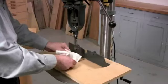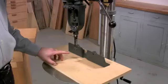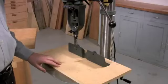One other thing that's important is to set the speed of the drill press correctly. These bits work the best with speeds between 1,000 and 1,500 RPM. So I've set the speed of this drill press at 1,500 RPM.